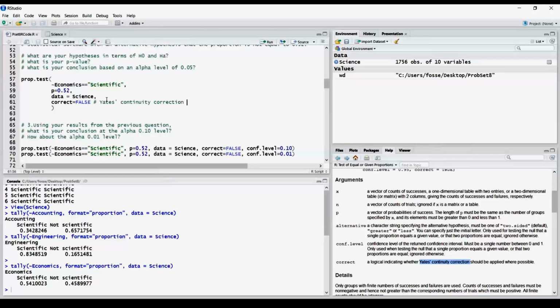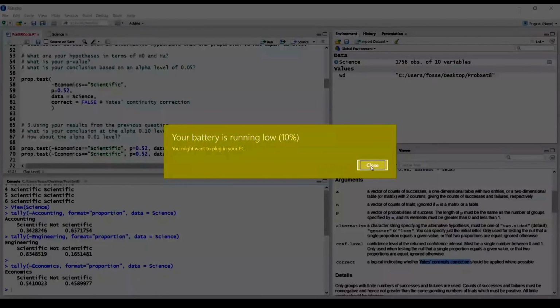In other words, you're more likely to have a type 2 error, but less likely to have a type 1 error. I looked this up when I was prepping for this section. It's rarely used, but you do have to set this argument to false, because if you use standard stats packages like SPSS or Stata, they won't do a Yates correction. It's just not part of the default. For the proportional test of equality, or to test a particular value, you have to set that to false. So that's what that little argument is. You'll see that continuously. It's not a big deal.